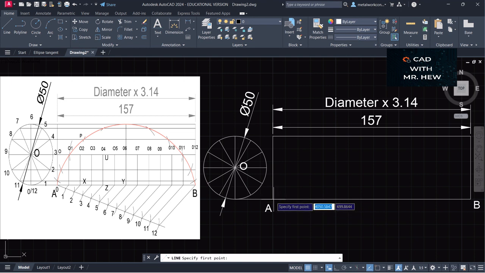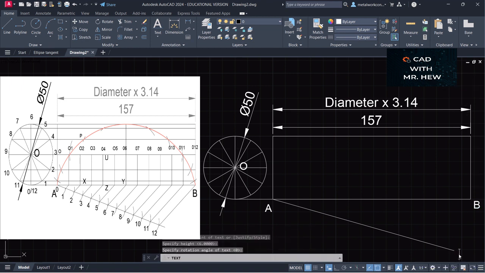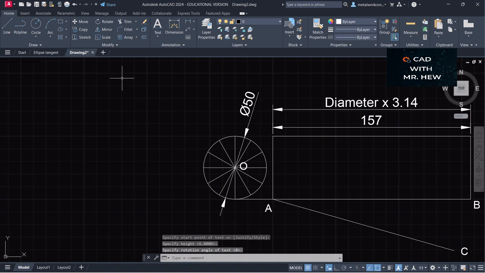So we're going to draw a line. You're going to turn on object snap to pick up this point. And we're going to draw a line, any angle, any length. We're going to put it about there. All right, enter. So this line AC, let me label it C. Enter, enter. This is C. All right, so what we're going to do now, we're going to come up to our arc.